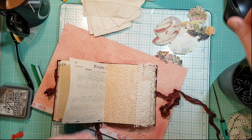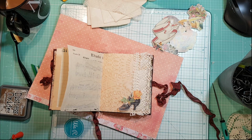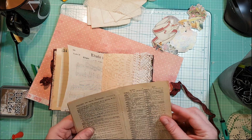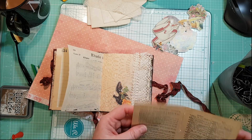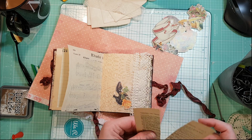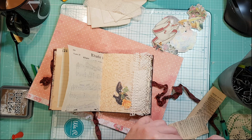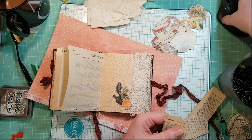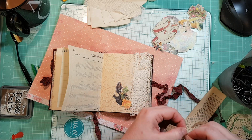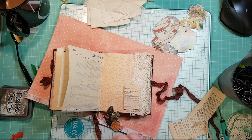Okay. Now, let's add a little something. Really like that shoe. Do I have some music paper handy? Oh, you know what I have? I have this French dictionary. Like French, not a French dictionary, but French phrases. Greetings and polite expressions. Need ink, of course.